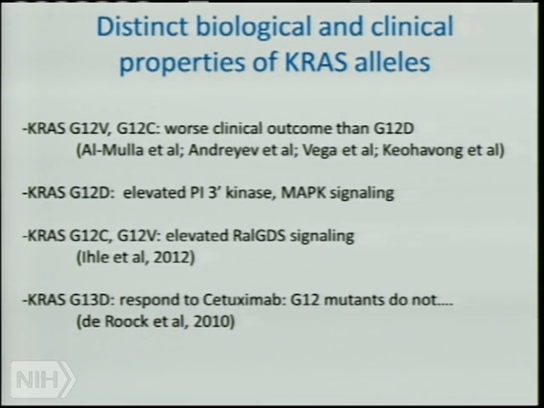Now, this doesn't make any sense to the old school structural biologists who looked at the structures of RAS and thought, well, the mutations occur on the inner workings of the GTP switch. The outside surface of the protein is not going to be any different, whether you mutate glycine to alanine or valine or whatever. But these clinical data suggest that there must be differences in the way these mutant proteins engage downstream proteins, such as RAF, PI3 kinase, and RAL-GDS.